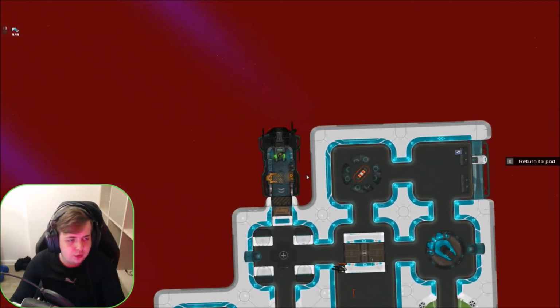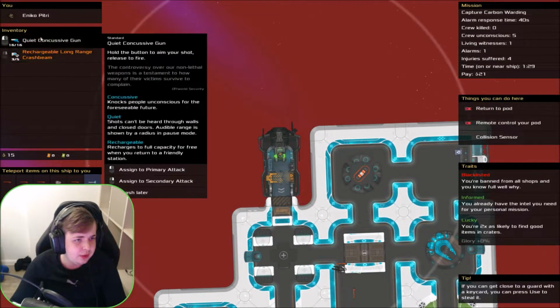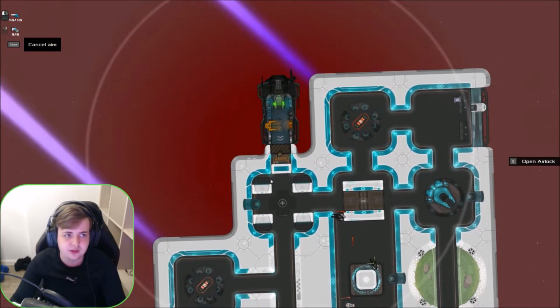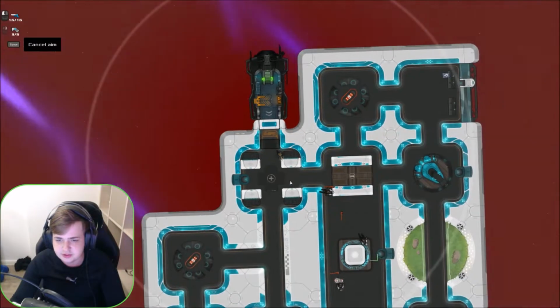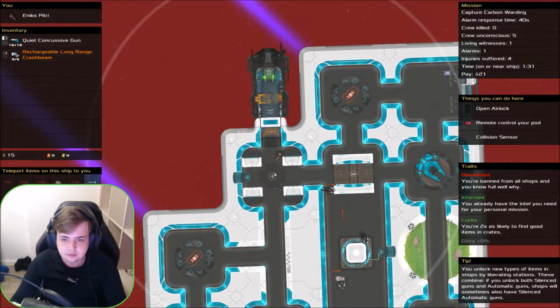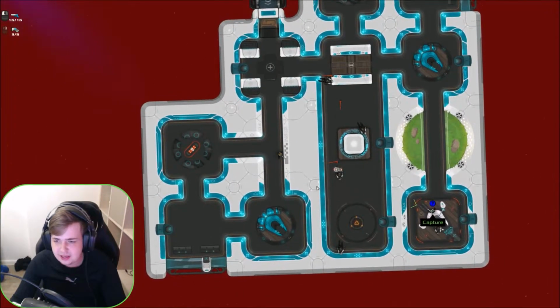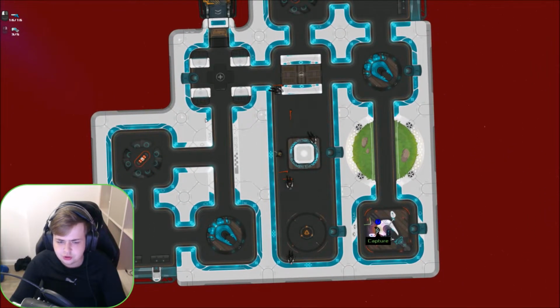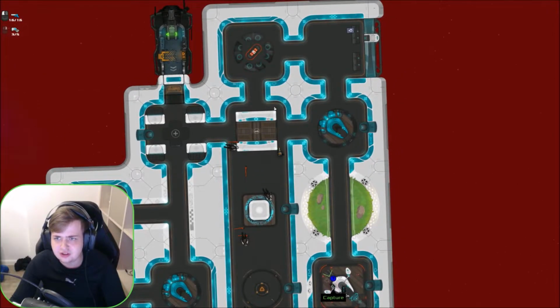So when I dock, what I'm going to have to do is equip my quiet concussive gun that I picked up. And you see this radius, it's big. Everyone's going to know that I'm here when I use this gun. So I need to be careful about it. There's a key here, which would open a door if there was a locked door, but I don't actually think there's a locked door anywhere.